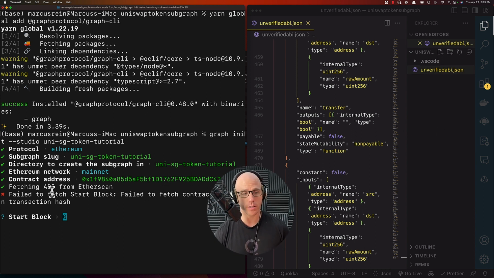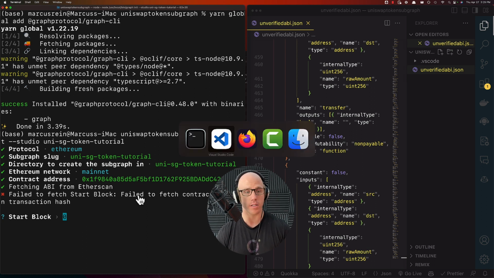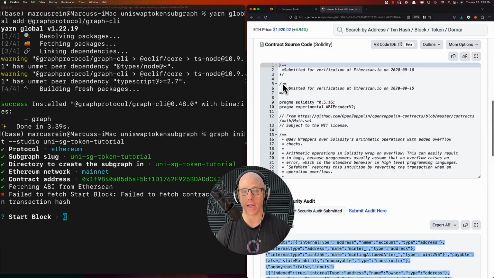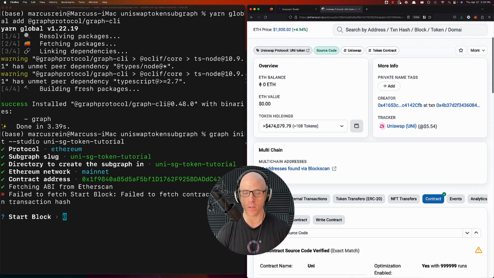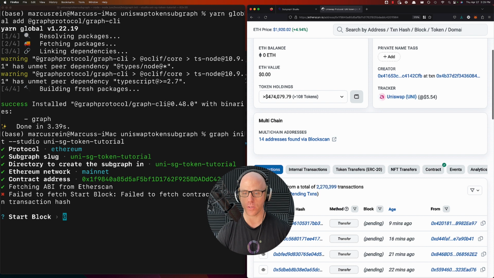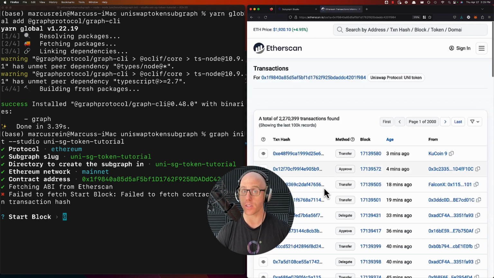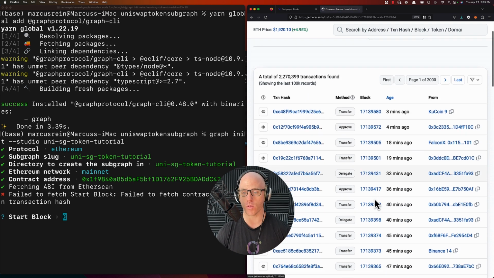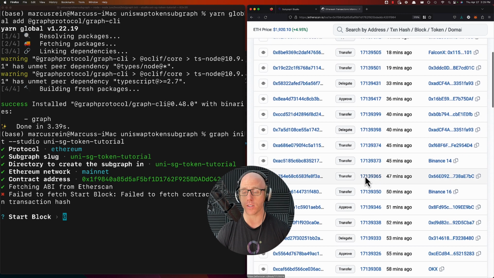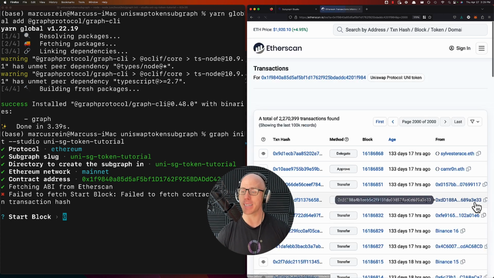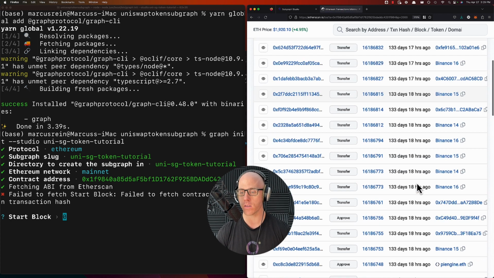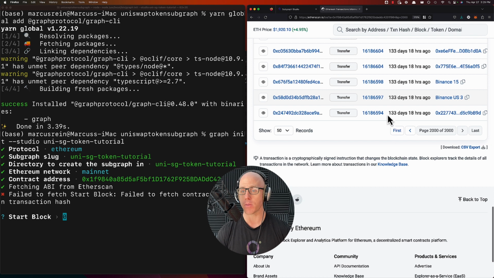So you'll see also, now that we've solved that, the next line, failed to fetch start block, that's okay. We can find the start block, no big deal. Let's go back to our contract address. In this location, you want to go to transactions, and you see there's 2 million transactions. Click on that. And you can see the blocks where all these transactions are occurring. So if you scroll down, we can go to the very beginning of where this smart contract was deployed, and that was on this start block.